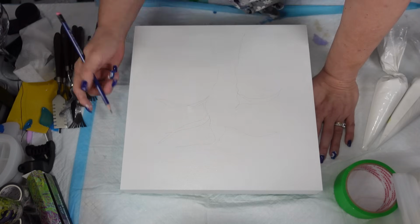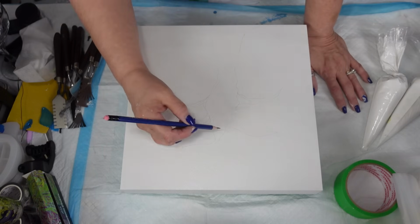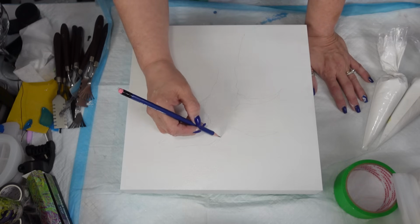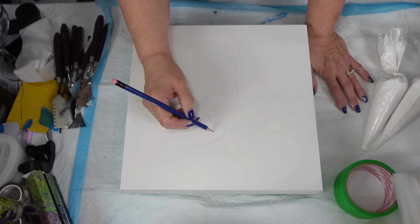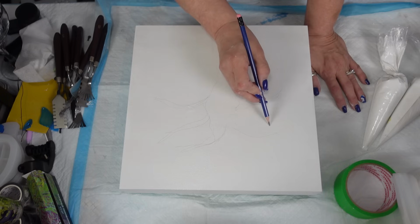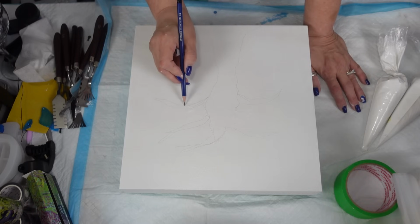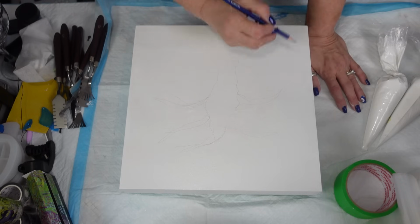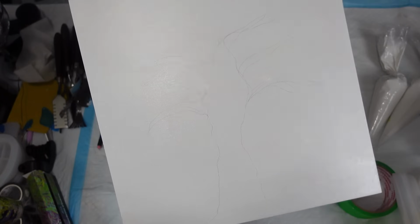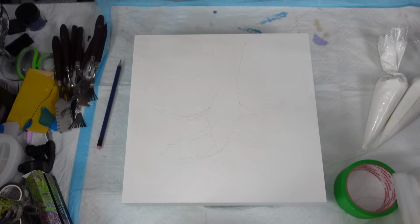I'm just going to give a little bit of a rub there. I don't know how to end the tree. You can just go like this. Little branches off. I don't know, pretty bad looking tree. So we're gonna try and fix it up. And it's just a very bad rough sketch. All right, let's just get that out of there.